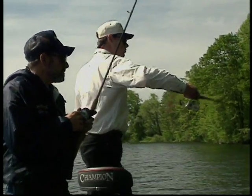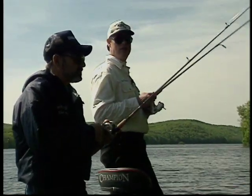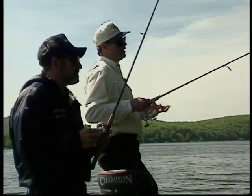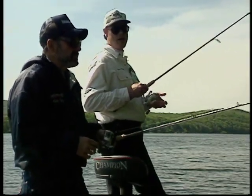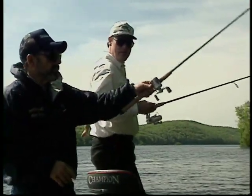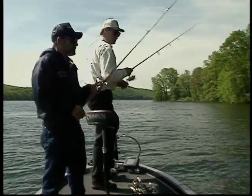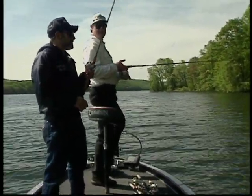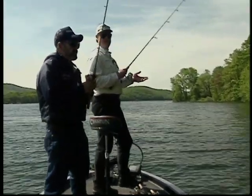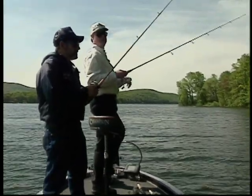You know, Mike's been dragging it a little bit more than I have. I've been hopping it. I just changed to a heavier size bait just to work it a little bit more quickly, because it seems that as we work down the bank, it doesn't matter if you're fishing fast or slow, so I'd rather fish fast and cover more water. These big flats here, they have weeds on the back side of them. It's gravelly and chunk rock up here. And it seems like when you find a bank that has fish, there's more than one. Although we fished some banks that looked exactly the same that have had fish in the past, and they just haven't had fish. So it seems to be hit and miss.